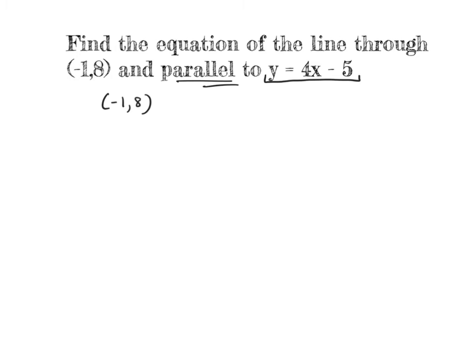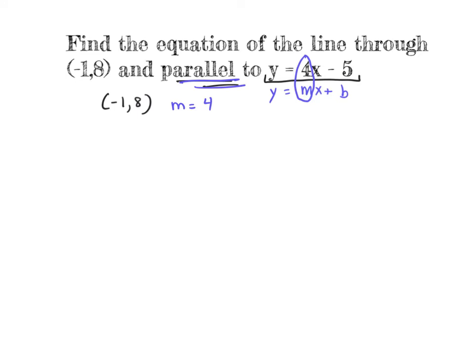Well, it turns out when they tell you what line you are parallel to, they're actually telling you the slope of the line. And let me show you what I mean by that. If I want to be parallel to this line, y equals 4x minus 5, I have to have the same slope as him. Well, what's his slope? His slope is 4. Remember, y equals mx plus b. The slope of this line is 4. I want to be parallel to him, so the slope of this other line has also got to be 4.